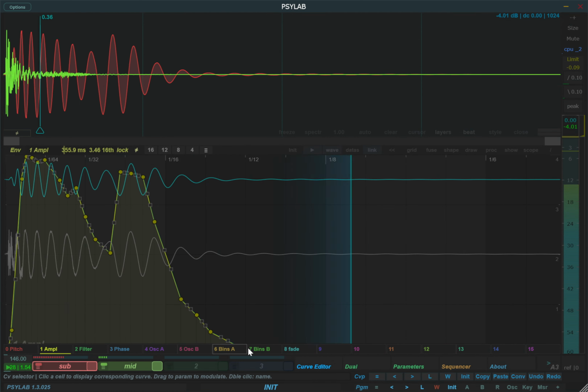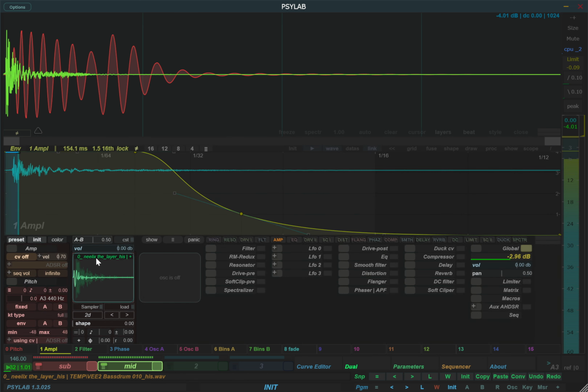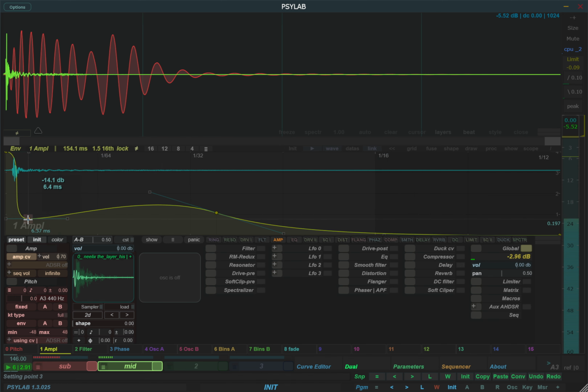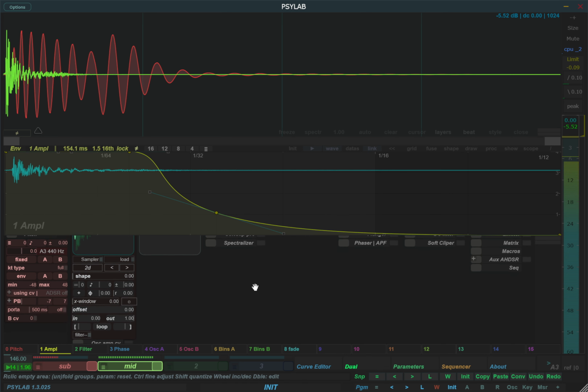Now it created it. It did the same kind of split. So the sub on the mid, and we can see it. For example, on the mid, we could enable the amplitude envelope and move and change, if we keep only the, well, you get the idea. But now it filtered, the filter is rendered in the sample.